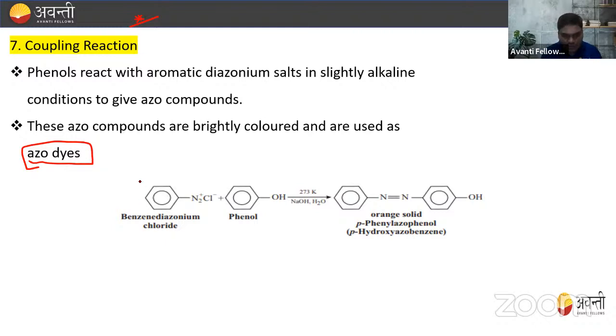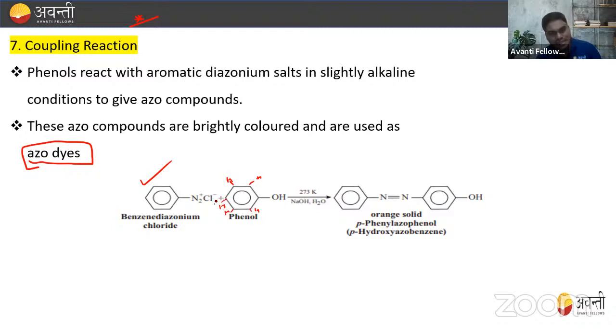So this is how we know BDC. You also talked about BDC in the alkyl halide chapter. In the case of the Gattermann and Stephen reactions, there also we understood BDC. So whenever the BDC reacts with the phenol, what happens, beta? We all know that all of these have one H. They all have one H.